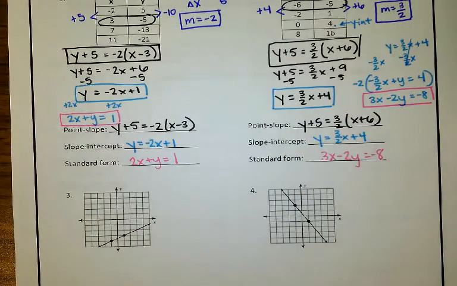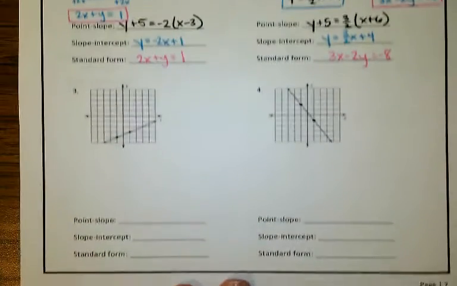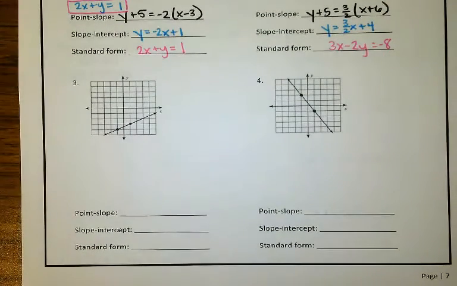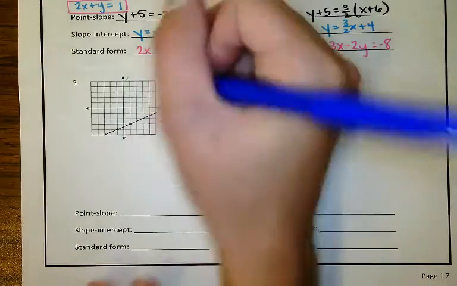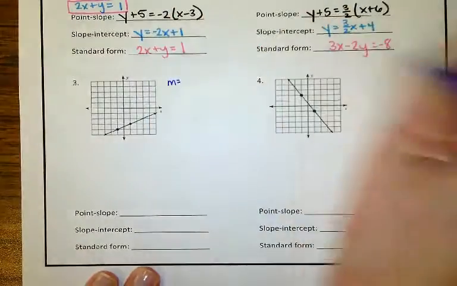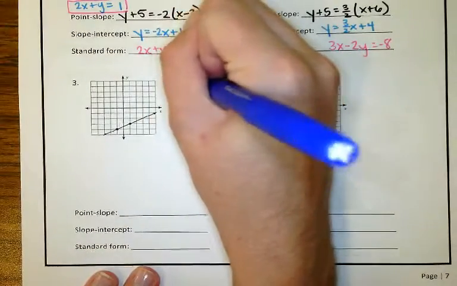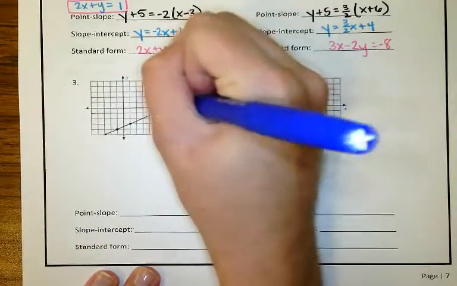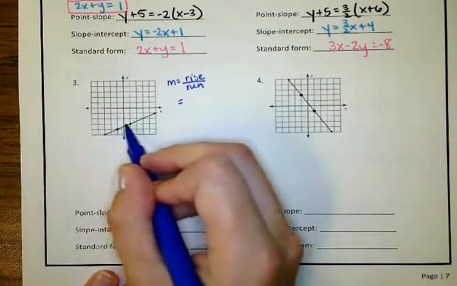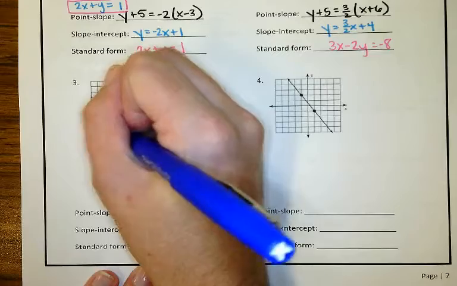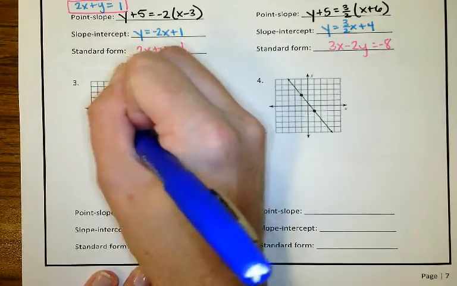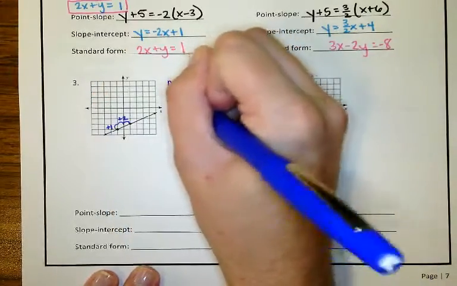Now let's look at numbers 3 and 4. So 3 and 4 are good because now we are given 2 points on a graph. So this is a good reminder here. How do we find our slope on a graph, y'all? We do the rise over the run, right? So what is my slope on this little graph right here? We're going up 1, to the right 2, so it's just 1/2. Y'all feel good about that?